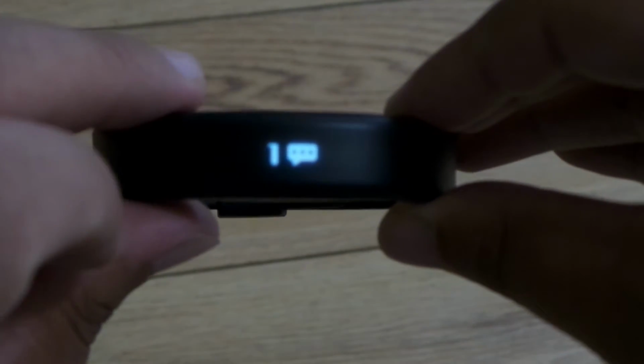And here goes my biggest problem with this. As you can see, after using this, because I've had this for about a month and a half now, the one problem I have is the way the LED lights work, or the way the text pops up, is like these little lights. And it's kind of hard to see on camera since my camera does not want to autofocus. But if you can see real quick, it's having a problem where the display is kind of going out. It's not too bad, but it is not the best display just because it tends to go out. I'm gonna go ahead and show you again what I'm talking about.